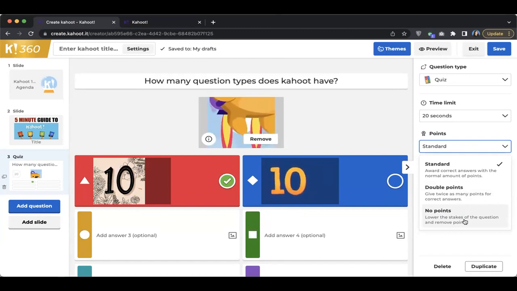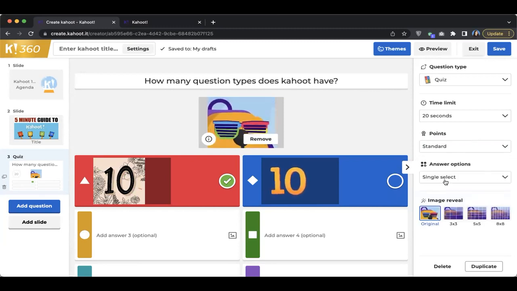The double points is a really good way of shaking up the scoreboard. So if you have somebody that is doing really well and is somewhere near the top 3 and they get one answer wrong, they can really drop in position. Similarly, if someone's not in the top 5 and they knew this one question and they answered real fast, they can really climb the scoreboard to the top. So this is very good for shaking up whatever the status quo is looking like on the scoreboard. And then you can also just stick with standard, which is 1,000.